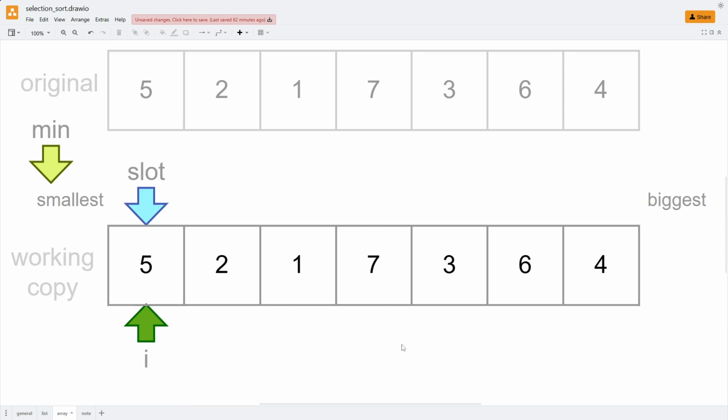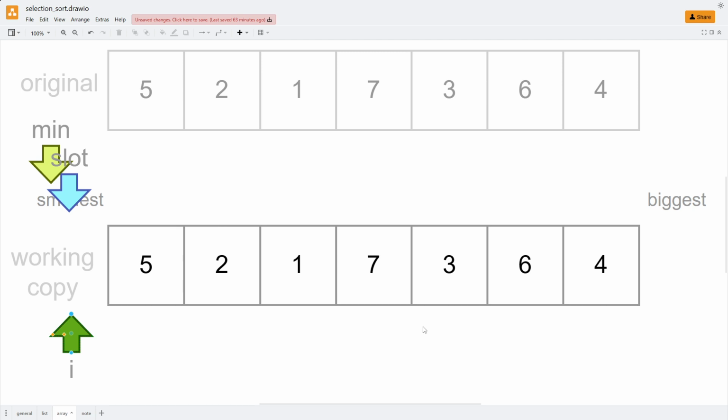So selection sort with an array is kind of a slightly different idea because we are not really stuck with it, but what we want to do is we don't want to create a new array to move numbers into. We want to do this all within the same array.